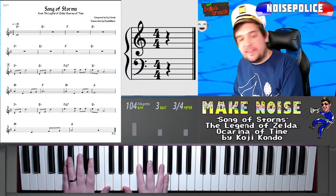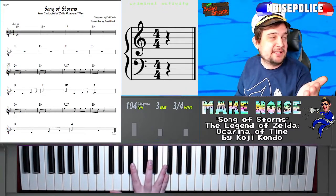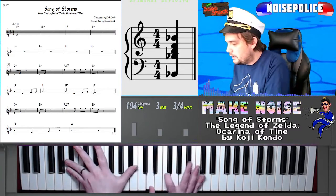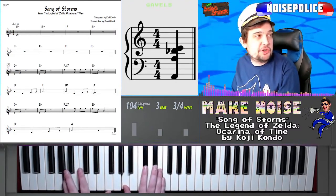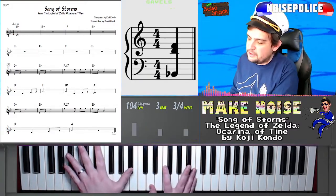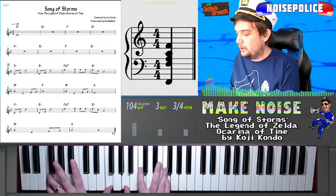Right. Well, as anyone can see looking at it, that's the one with the accidental. That's modal mixture, right? But the whole reason it's there is to go to this chord. But they're able to, I think, make a little 1/4 thing out of it with a chord that's in there already. You know?